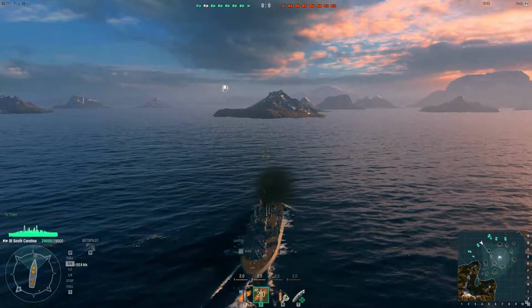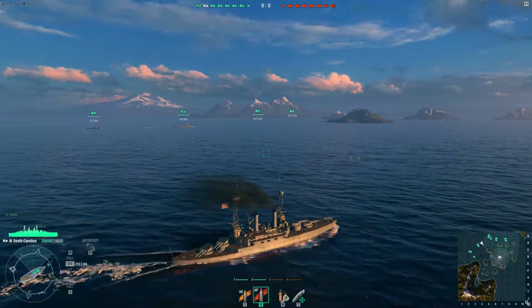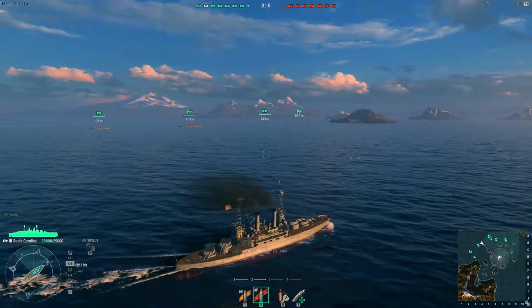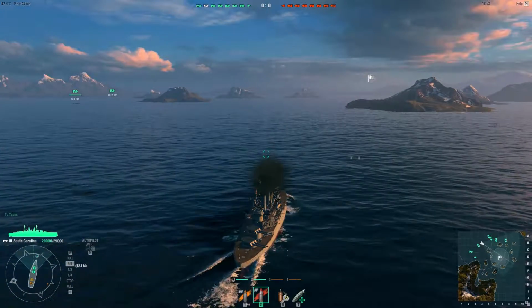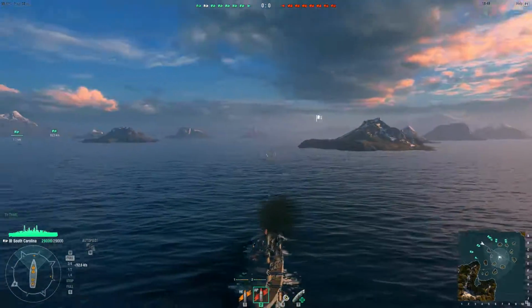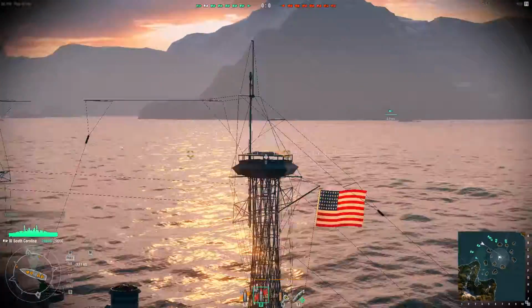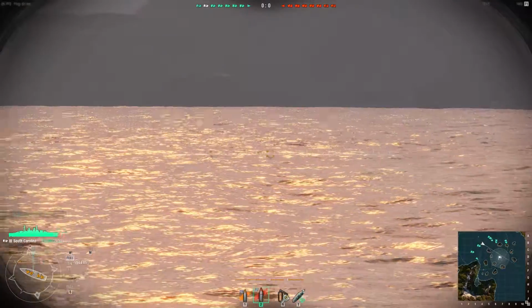Now, there's 2 things. I can try to stay near this battleship. I'm actually going to try to stay near this battleship because I think that our firepower together is more valuable. But you'll notice that if you look how slow the turrets move, they move really slow.